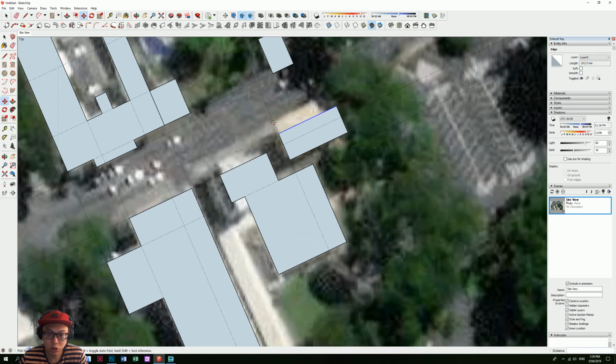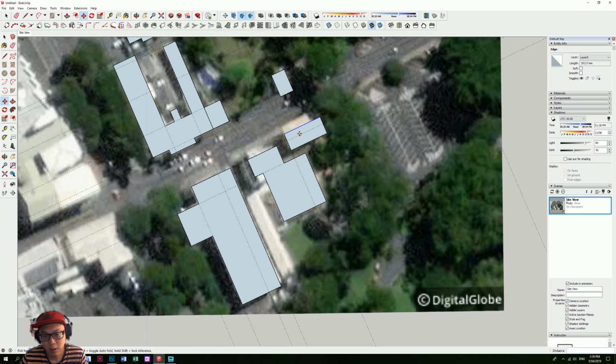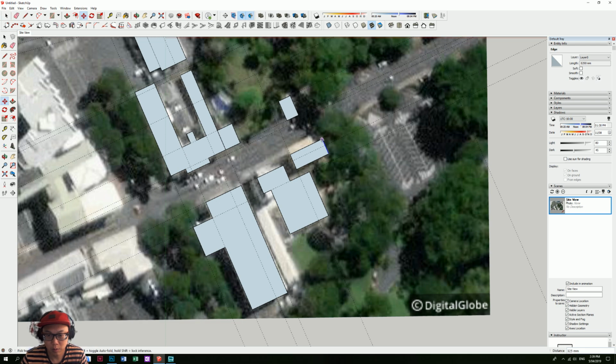I think it's showing like this because of the angle of the photos. So that's actually the roof, and because the building has a certain height, I'm just gonna make that a bit shorter, maybe align with that, and I'm just gonna make a guideline here.